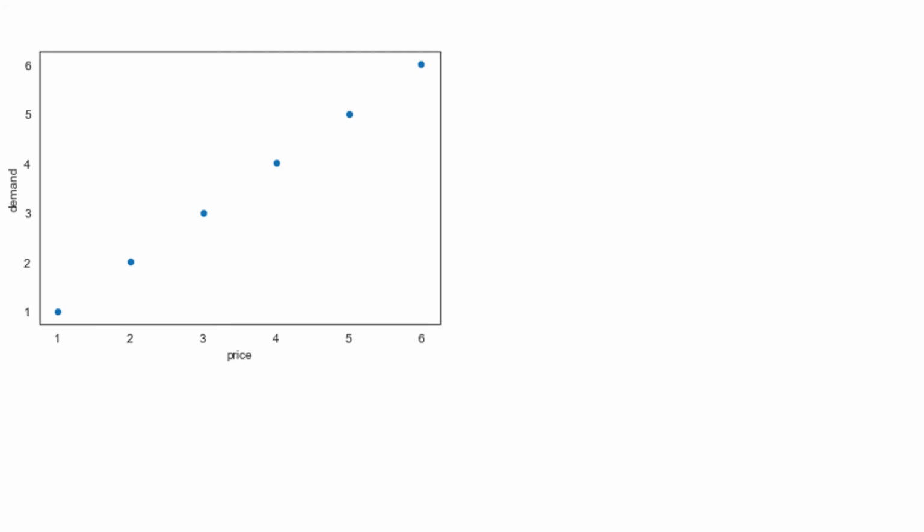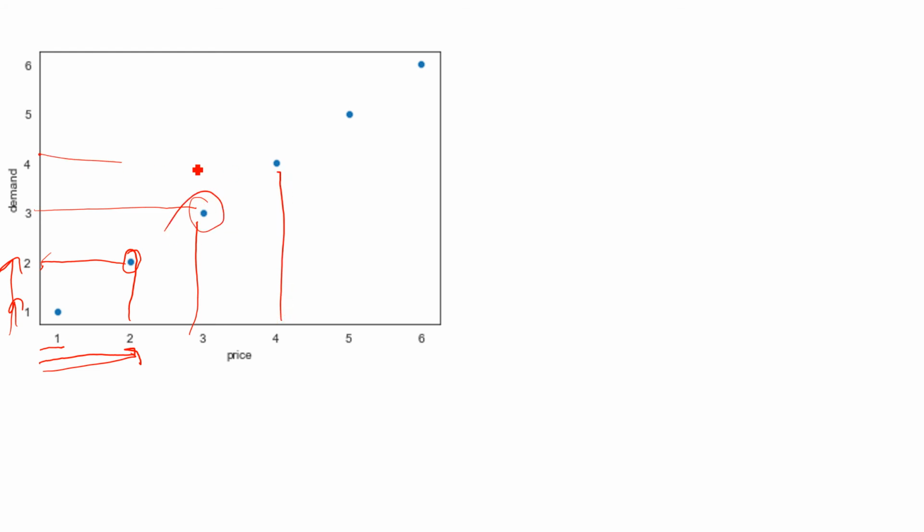So if you notice over here, this is the first unit of price and this is the first unit of demand. The moment it increases to 2, this point is over here, and if you see, it meets over here, right? So price and demand are both increasing in the same direction and by the same proportion, which is giving you a perfect positive correlation.